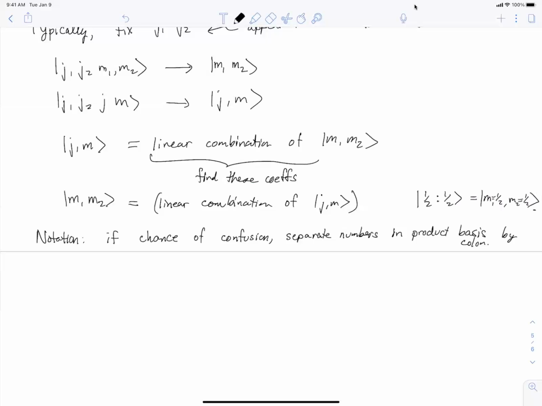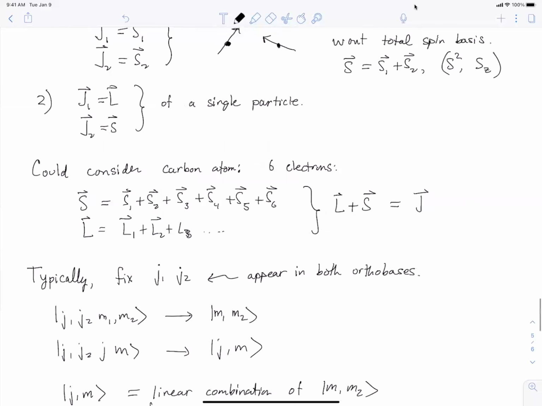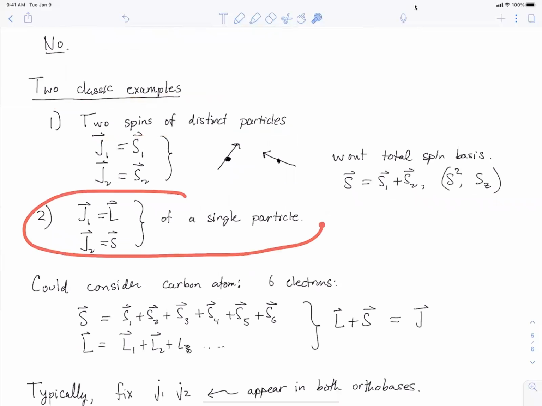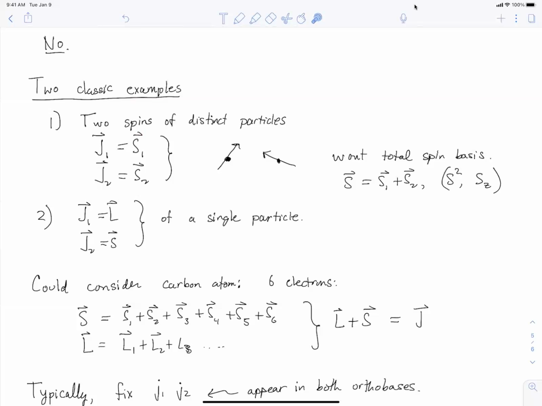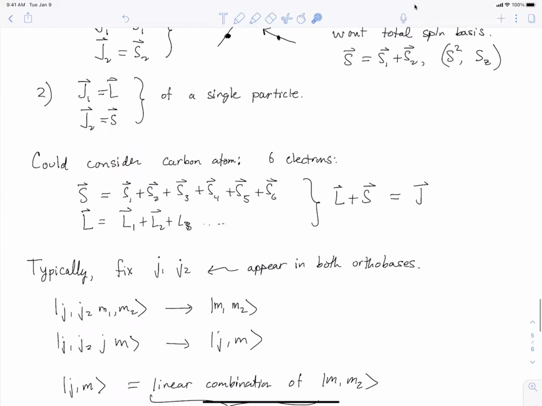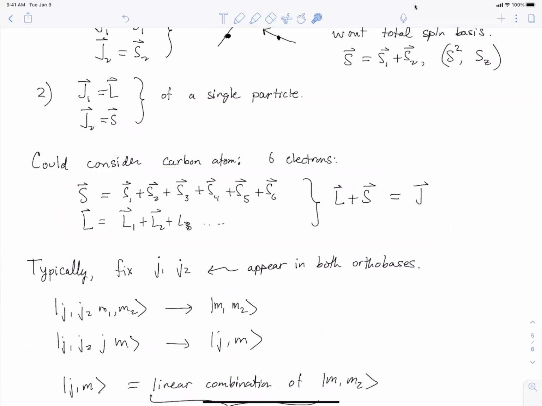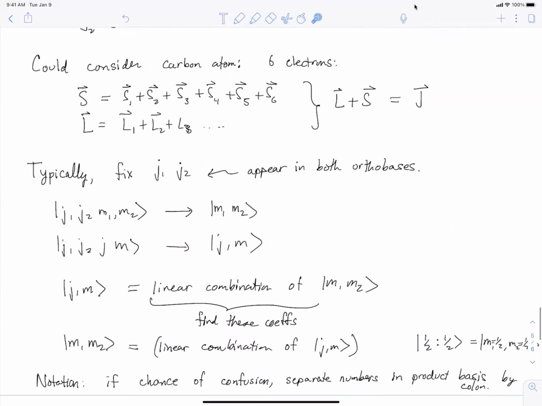All right, so next time we will start working through the examples. We will do the first classical example first, and then we'll get to this one. And those will be warm-ups to where we'll do the general case of adding together any 2 angular momenta. And then once we can do any 2 angular momenta, we can do something complicated like this case, at least in principle. All right, so that is it for today.